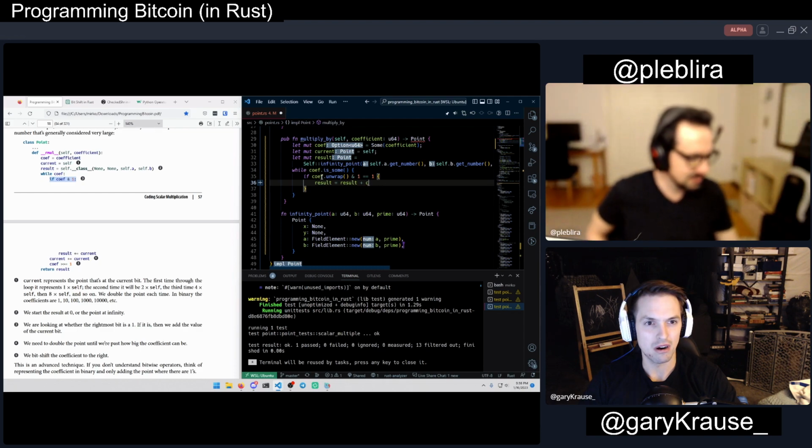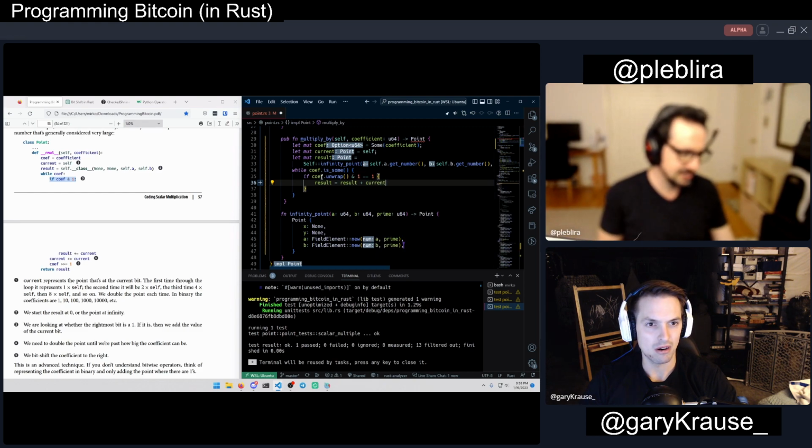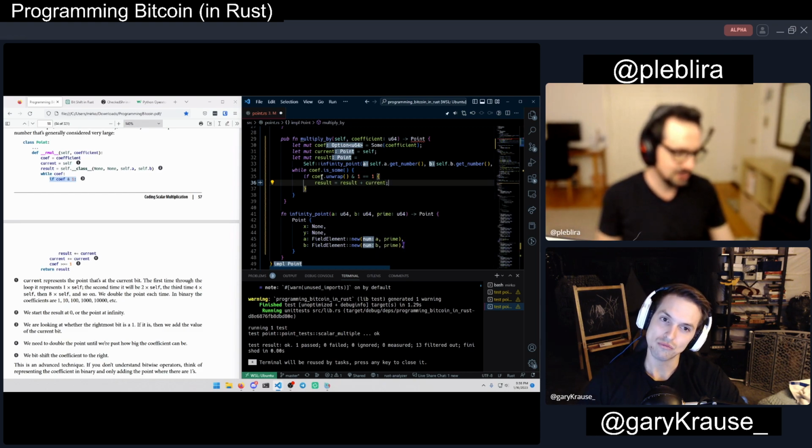So you're checking if the least significant bit in coefficient, in coef, is active.